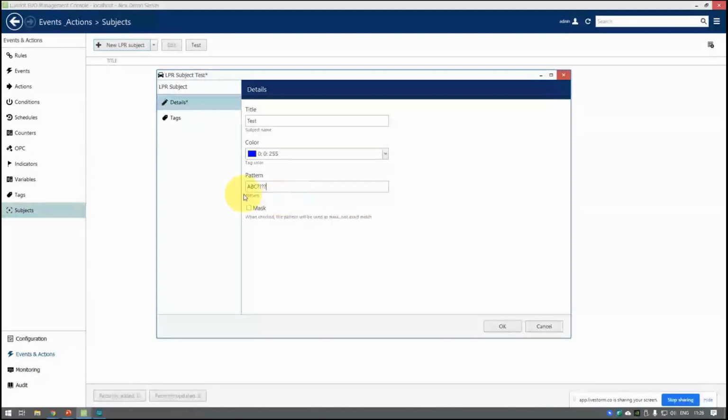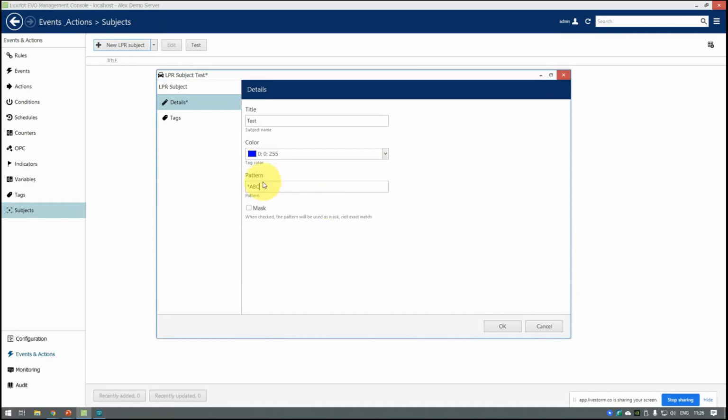So this tag will be the group of subjects, or the number plates, starting with ABC and having 4 random digits after the ABC. Or I'm not sure how many digits will be there, but the number plate should end with ABC.